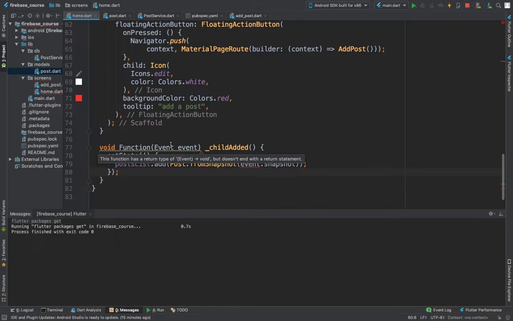The function has a return type of event void, but does not end with a return statement. What can be the issue over here? Maybe something I'm overlooking.